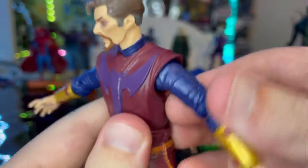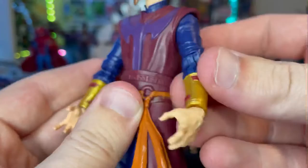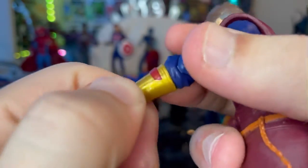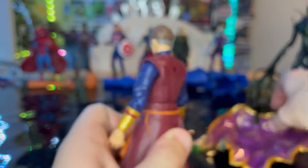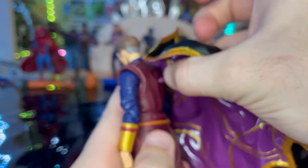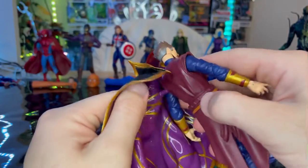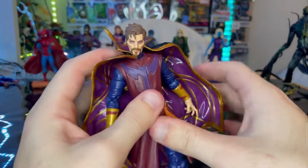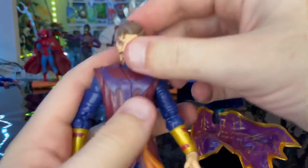The underlayer is a blue long-sleeve shirt, and he has gold gauntlets with red detailing. He has purple-blue pants and black boots, which we've seen before. There's a peg hole on his back to attach the cape. The cape sits a bit awkwardly — it kind of looks like it's floating on there rather than sitting on him properly.